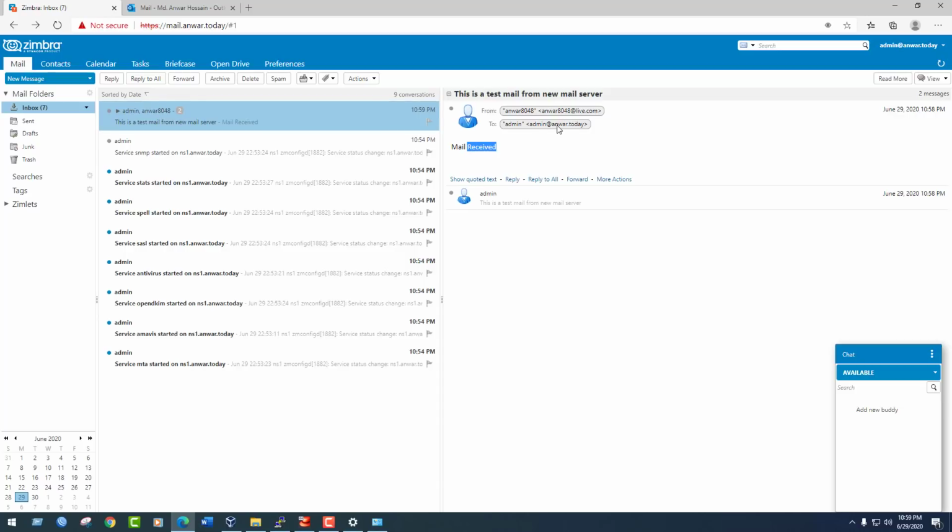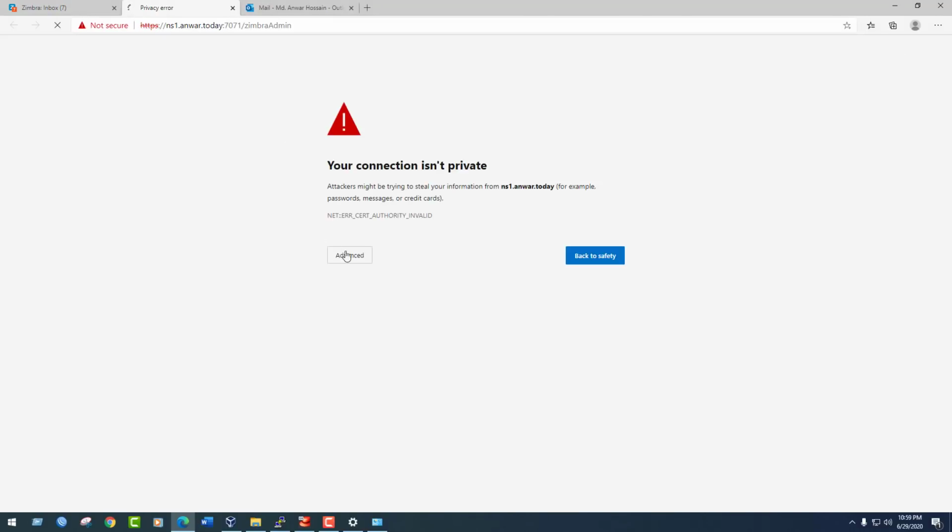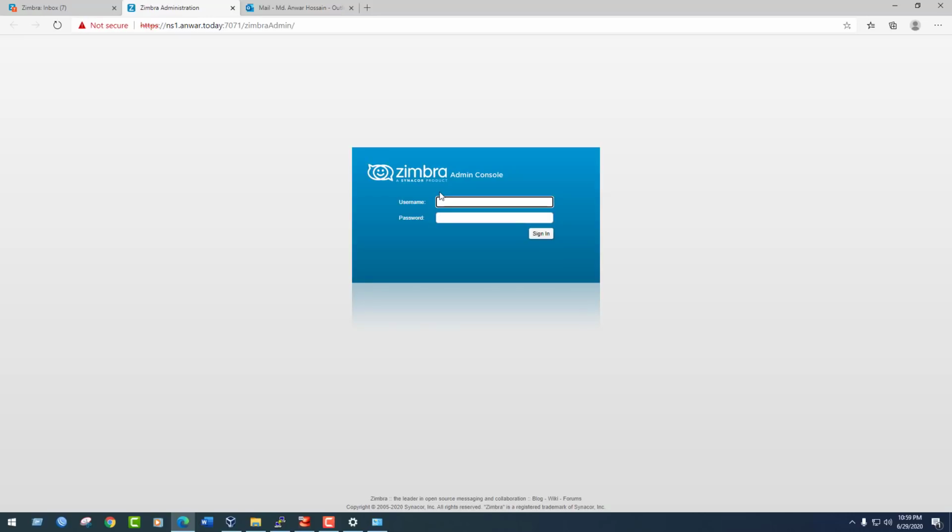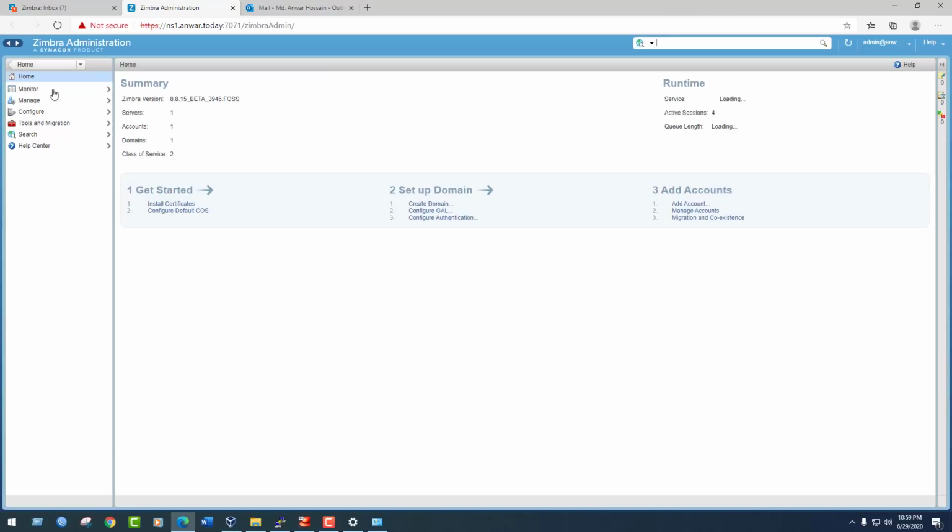If we go to admin console, click here and click admin console, so it will redirect to our admin console page. We can see the admin console login portal. Here I'm giving the username and password. We can see our server.